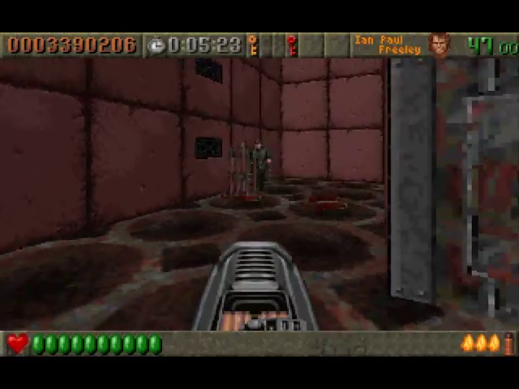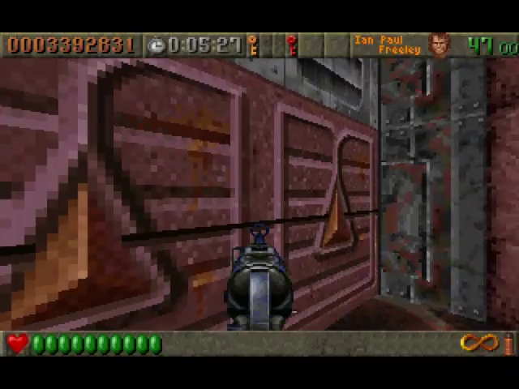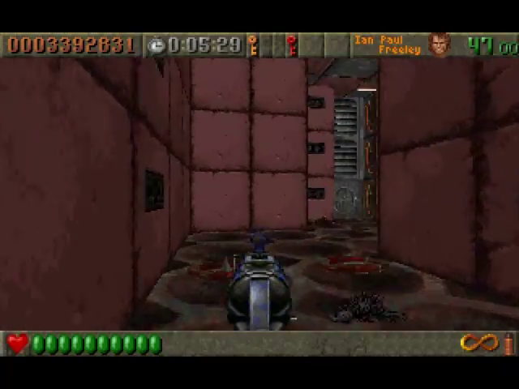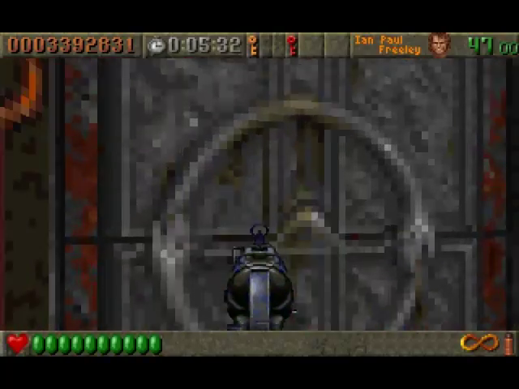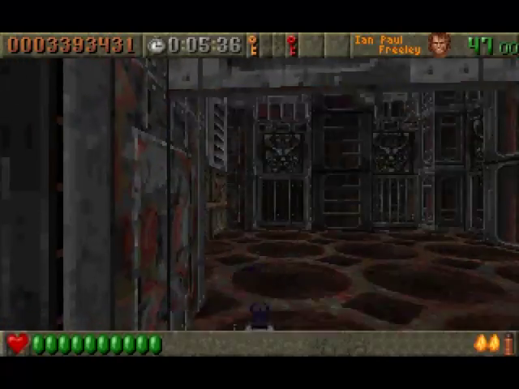Okay, let me just get this guy to come around beyond the spear traps, because we kind of don't want the spear traps to catch the flame wall up and whatnot.